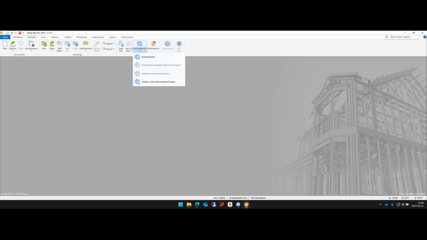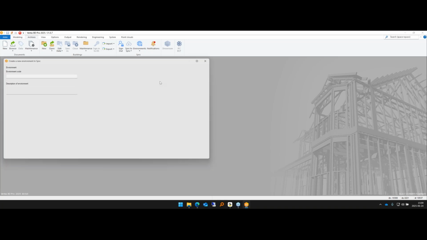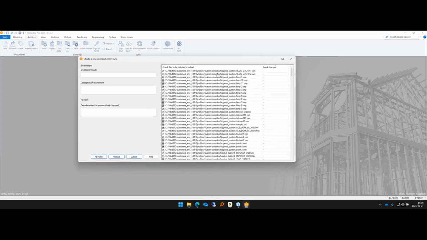Under the environments tab, I will now start with uploading my environment, because that's basically the first thing you do to make sure that every person in the company is using the same environment. So I click here. It will now grab everything from my custom folder, and then of course some files in the shared folder as well. And I can call this one webinar environment. Use this for webinars. You can of course call it what you want, and you don't really need a description, but you can use this one. And then you just click upload.